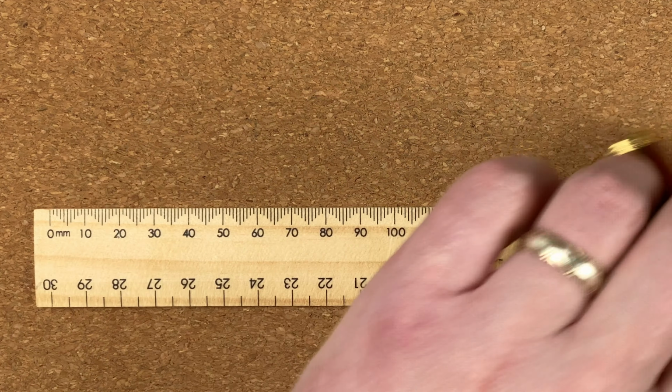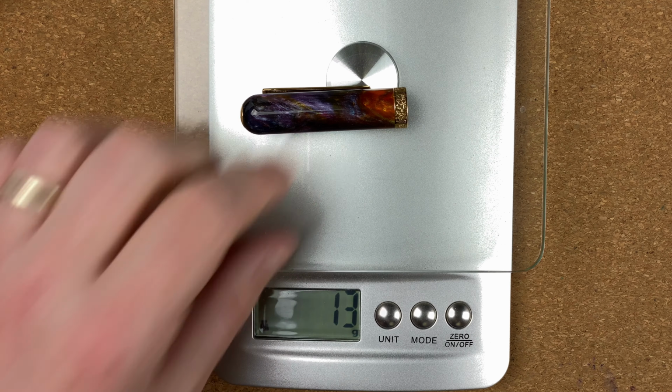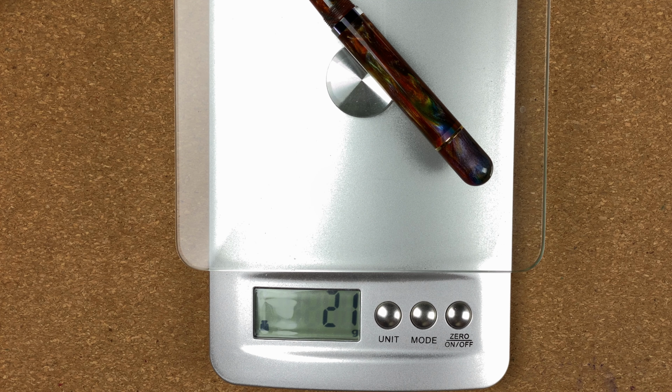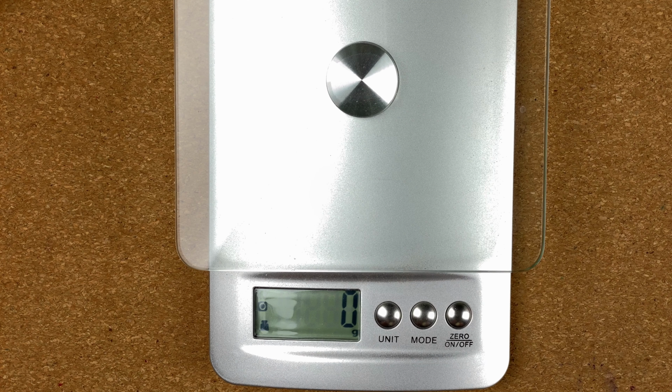Here's the scales of weighing. The whole pen, 34 grams. The cap, 13 grams. And the pen, 21 grams. Remember, we do have ink in this pen as well. Let's get this out of the way and fetch in the notepad of testing.